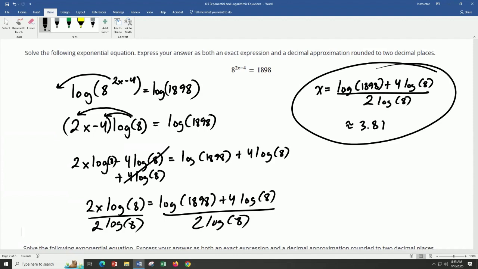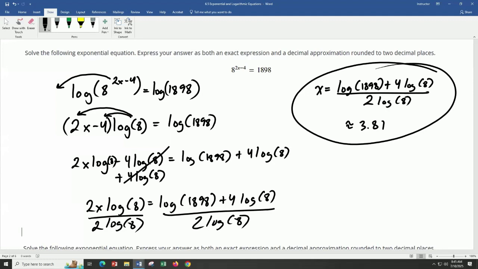Messy? Yeah, it is. I'm not gonna lie to you. Even I have to, I tell you what, every time I get back to this section, I have to go back and remind myself, okay, how am I gonna do this again? Because guess what? You don't do logs on a daily basis. You're not going to pump gas and going, oh, I forgot I had to solve for this logarithm before I got the unleaded today. You don't do it very often, okay?